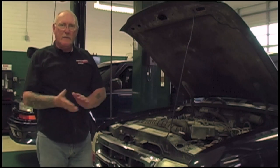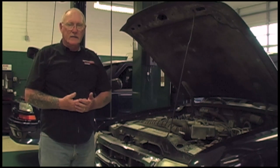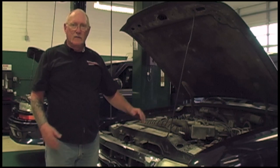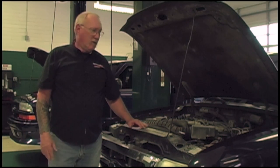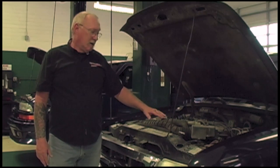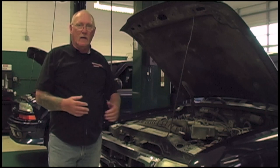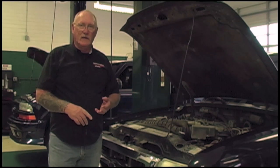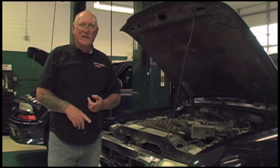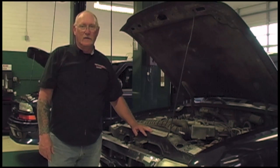While belt noise might be the most common reason customers bring their car in for an accessory drive problem, it's still necessary to visually inspect the system anytime the car is in for any service. It's something we owe our customers. If a belt fails while the family's out on vacation and they're cruising on the highway, they're going to lose the power steering, the charging system, air conditioning — the car can overheat when the water pump's not being driven. Not good. Let's do a preventative maintenance inspection before we start diving into the causes and cures for belt noise.